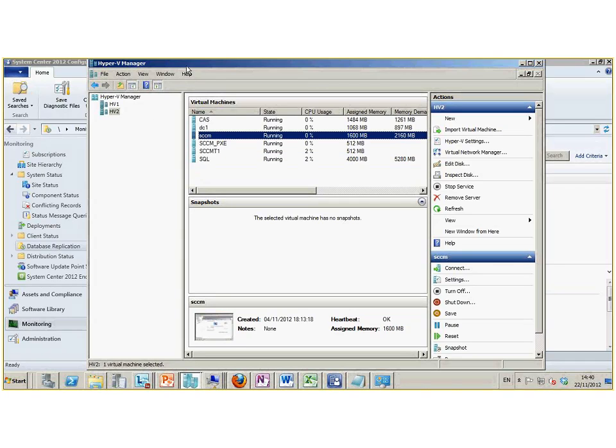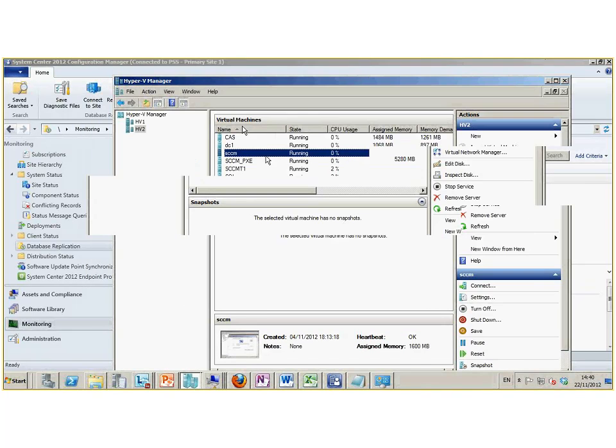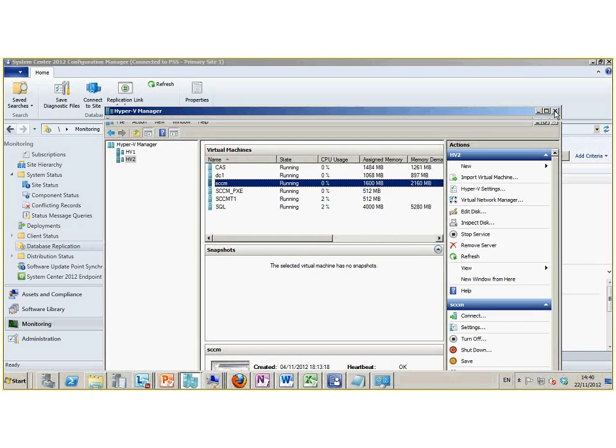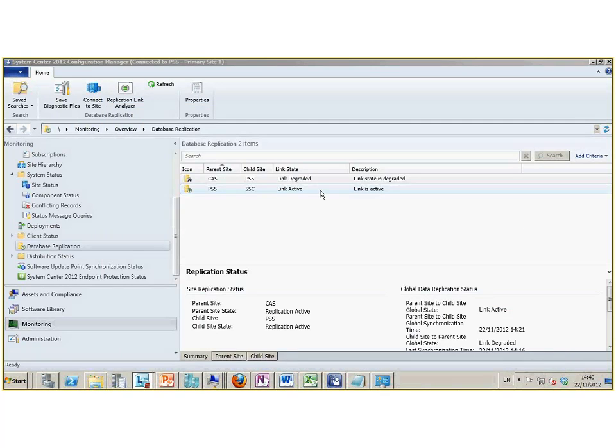So I'd pretty quickly get an understanding that there's a problem with the time synchronization between one of these Hyper-V hosts.